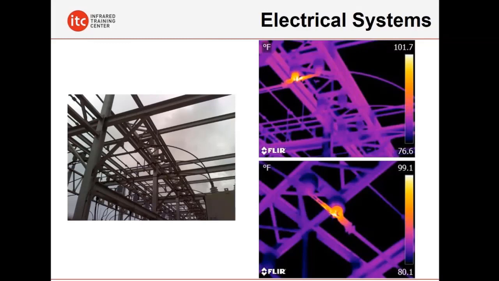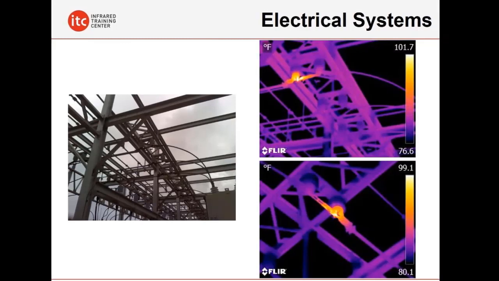This is an example of an outdoor substation showing a high-resistance electrical connection on the upper left here. Seeing a difference here thermally, comparing these to the other two. We find that IR is often a lot like Sesame Street, where you're basically tasked with finding which one of these things is not like the other. In this case, it stands out very much so, a stark difference to the other two phases in this particular example.